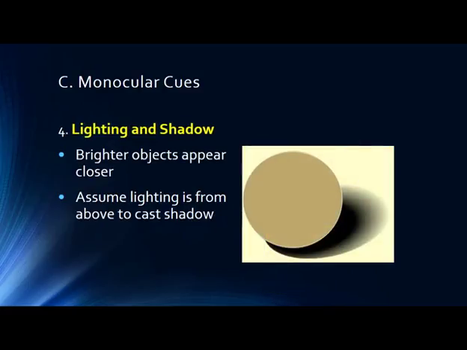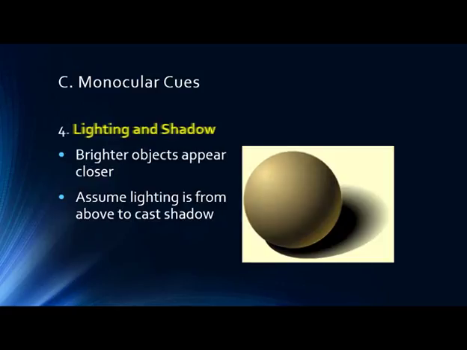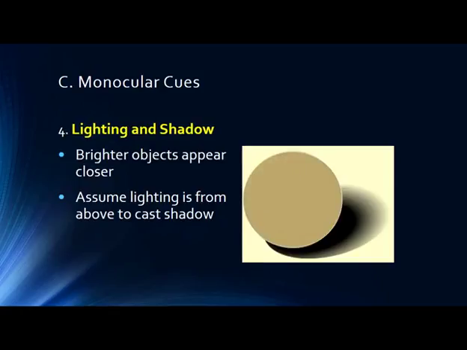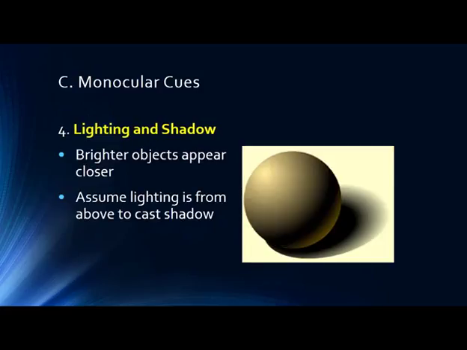This is a better example. What looks just like a circle, by doing nothing but altering lighting and shadow, we can make a three-dimensional object. People who are interested in computer graphics, trying to design accurate 3D representations, know that lighting and shadow is a critical part of this. So you go from a two-dimensional circle to a three-dimensional sphere simply by changing lighting and shadow. It's a really, really important way to create this kind of depth illusion.